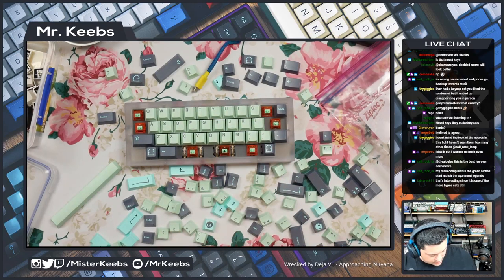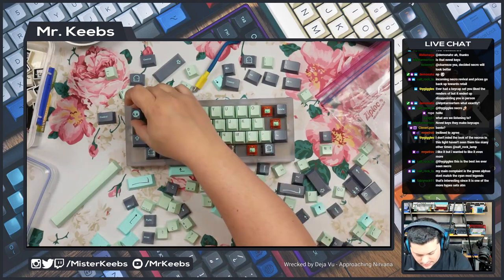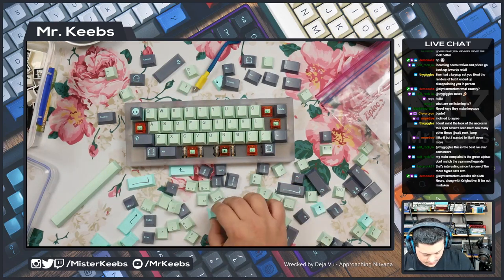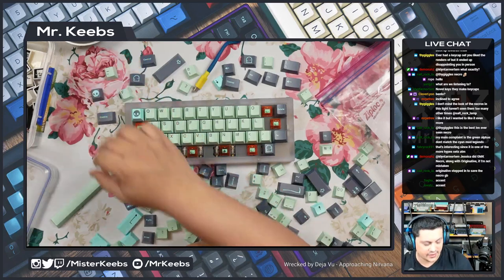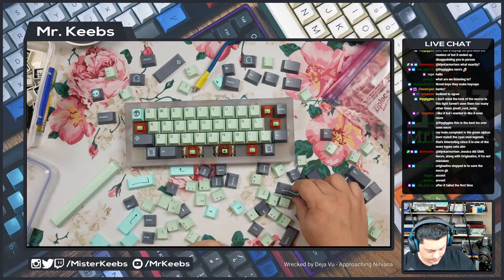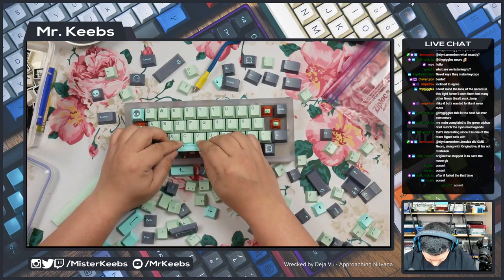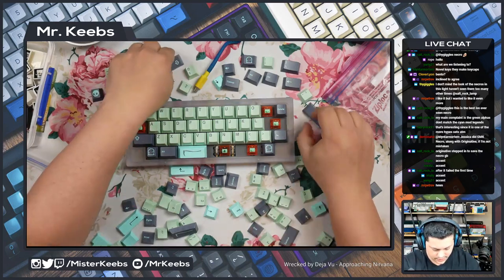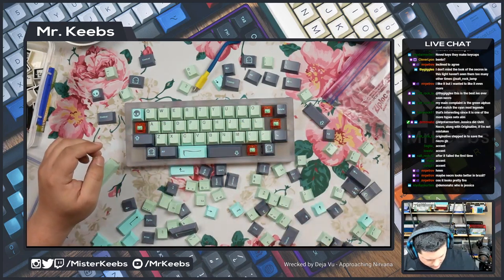All right, now we need to make a few decisions on what to put where. For escape, I was thinking we could still do a row one, either this or this. What do you guys think? The accent color or regular color? What do you guys think looks better? Accent? Okay, let's keep accent for now. There you go. And then I think we're gonna do, to go with the accent, maybe this guy here. And we're gonna have to do this shift, but not this shift. Where is it? Here. And then I'm just missing one. Here it is.